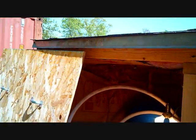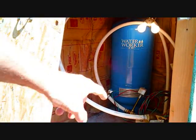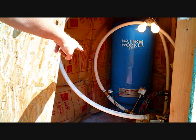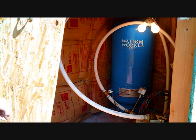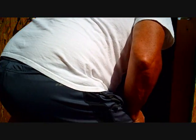Good. Now I just need to reach in there and turn that valve right there, which turns the water on. And I'm just going to unplug those lights. There's that. Plugs on. Lights unplugged. Turn the water on. Woo!